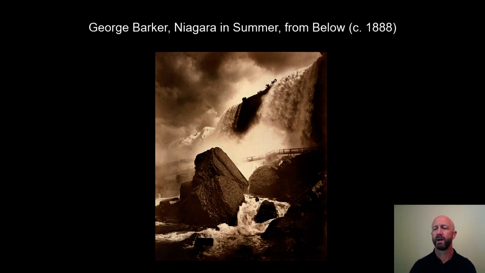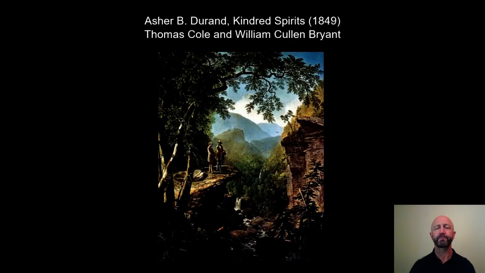If you think about the major painting form in the 19th century, it was American landscape painting, and it was, again, something that was understood and had meaning in relation to the belief systems of the time. I'll just show you one painting from this time period, a painting by Asher B. Durand called Kindred Spirits, which is a memorial to William Cullen Bryant and Thomas Cole.